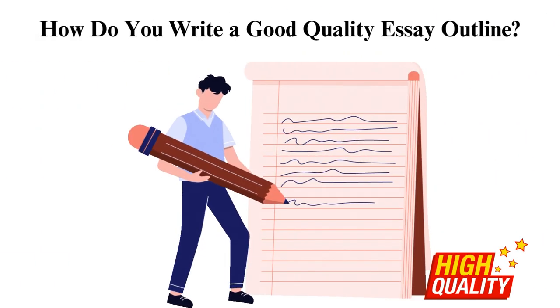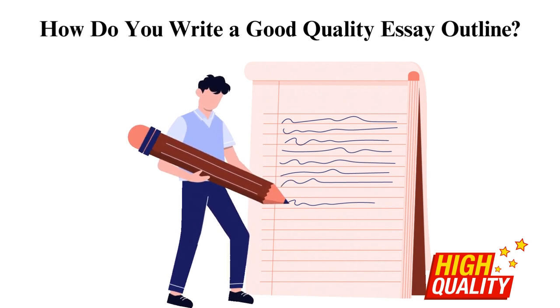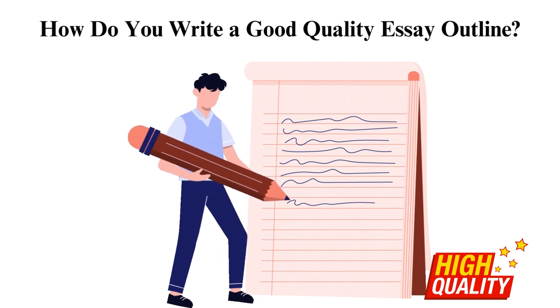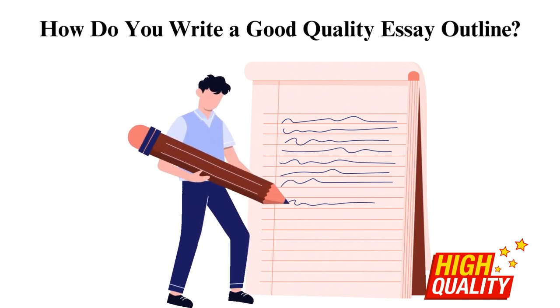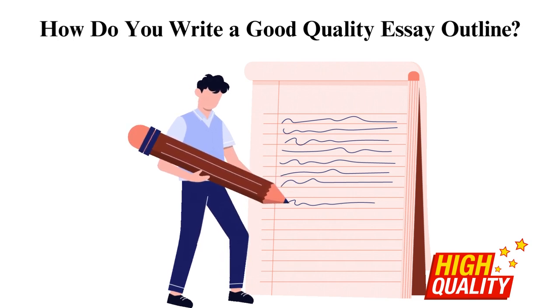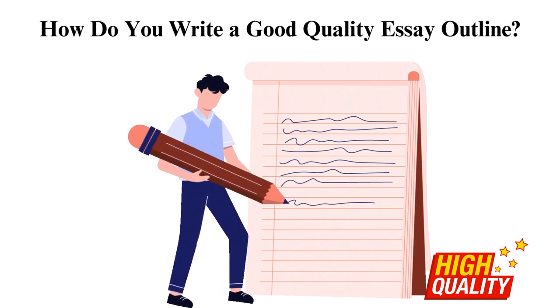How do you write a good quality essay outline? If you need to present a good essay for better grades, it should have a well-organized outline. Most of these outline details are well explained in the article, how to write an essay outline. However, we will give you a recap on the same. A typical essay should have three sections: introduction, body, and conclusion.